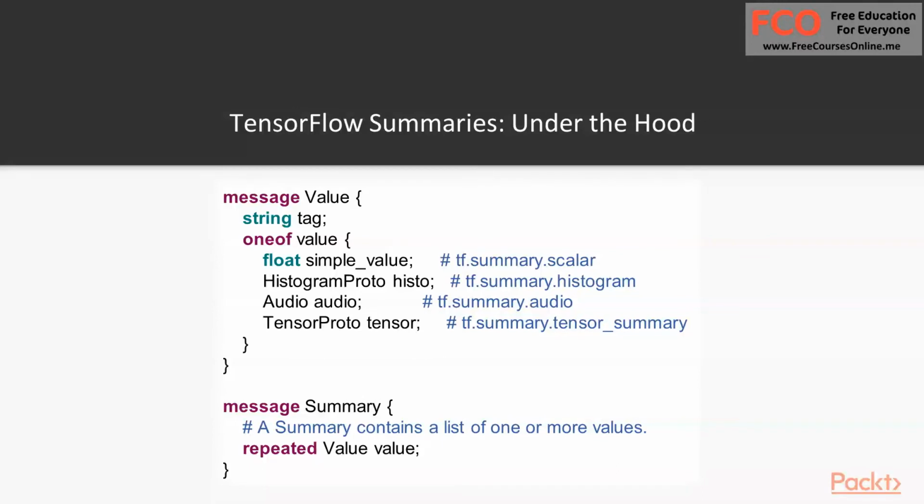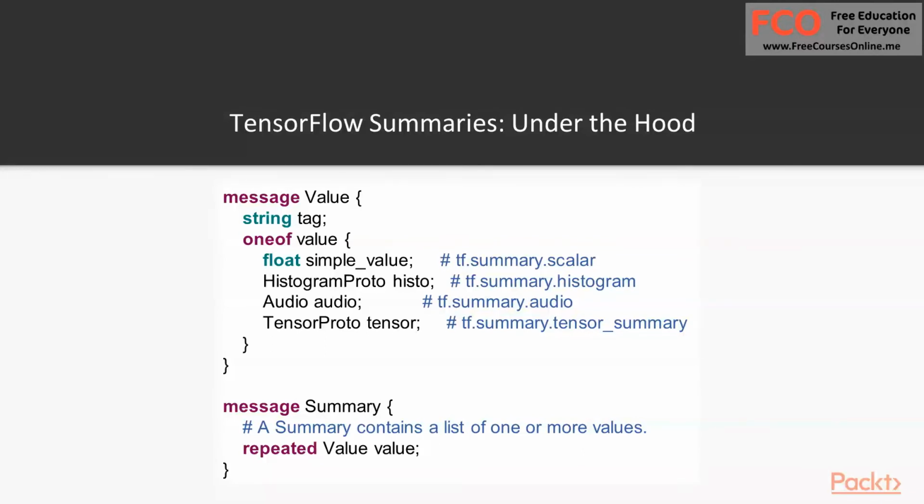On this slide, I've copied some essential lines from the summary.proto file, which is linked in the additional resources slide. And the syntax for .proto files seen here is very straightforward to read, has a similar look and feel as Python. You can basically think of the message keyword as having the same meaning as class in Python. Starting with the summary message near the bottom, we see that a TensorFlow summary is defined as a list of value objects, because the word repeated in .proto syntax just means a list. Okay, so a summary is a list of values, but what's a value?